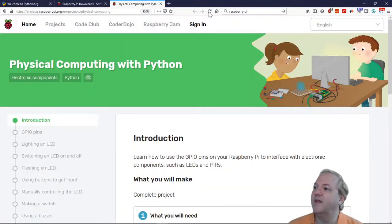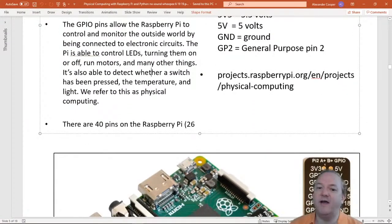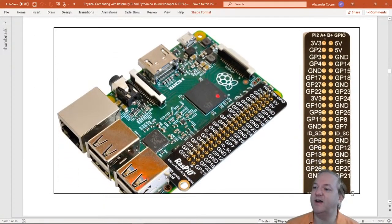Now I'm hoping in the future, maybe next month, we'll actually have Pi project time. If we do that, it won't really be a formal class. It'll be more like I have the instructions, maybe a project I haven't even done before, or one we've done before, just to go over it and teach it online too. But kind of just project time beyond our introduction here.